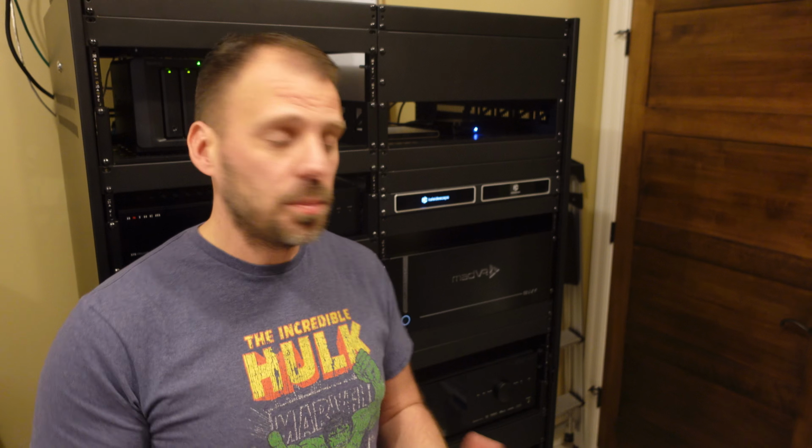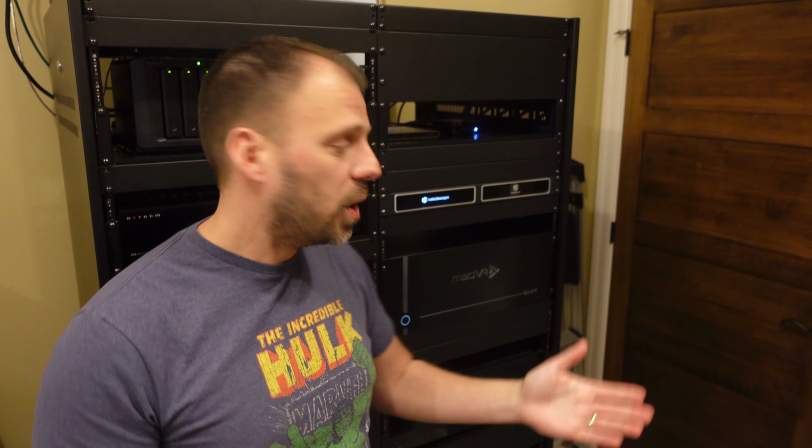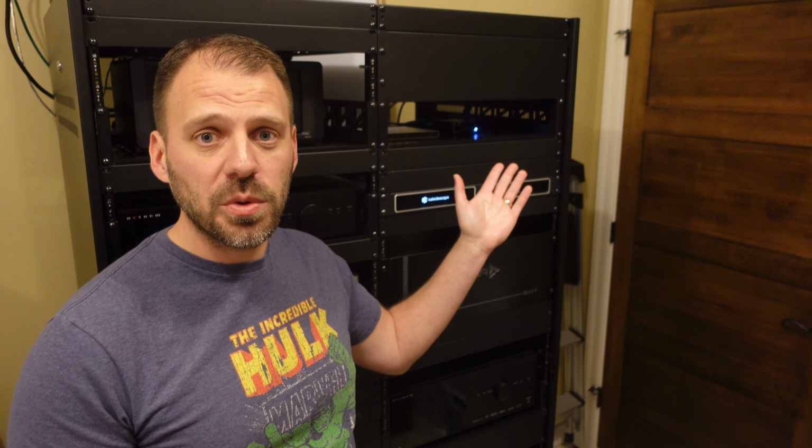One of the reasons that you may actually want to have multiple inputs into something like a video processor is because perhaps in your setup you want to have a set of discrete configurations per input device. You would want the video processor to do something different with the Apple TV versus what it does with the Kaleidoscape.